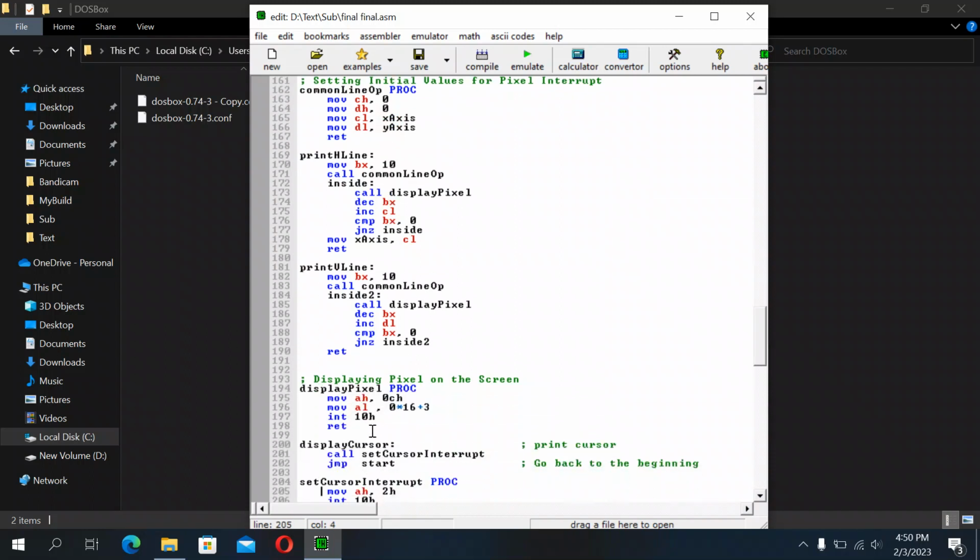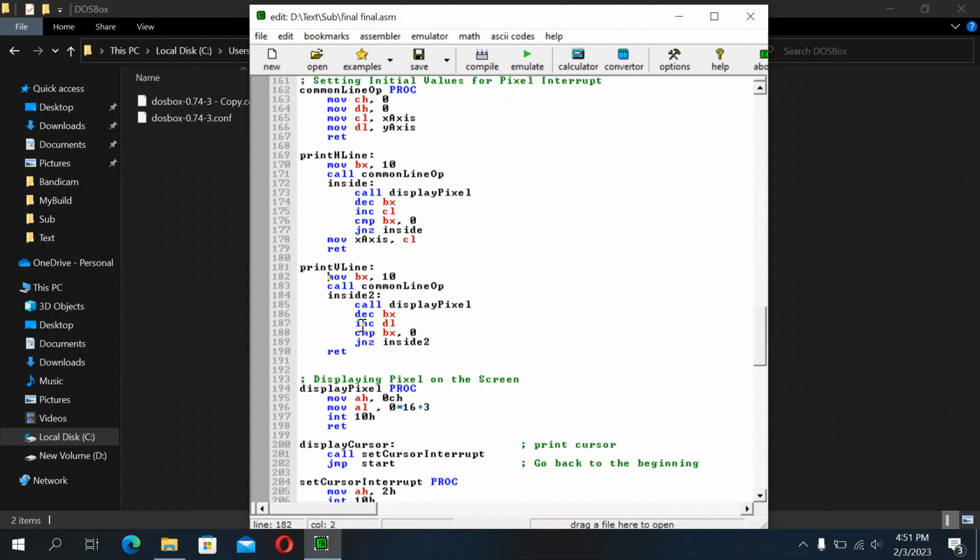Okay, it is actually the cyan color. 0 and 3 is for cyan. Okay, 0 is for background color black. Okay, so it calls that, and after that it decrements the bx counter and then increments the cl position. Okay, so we are going like this, this dot was here, and then going to the next position and so on, up to 10, so there will be 10 dots using this. Okay, and the loop keeps comparing bx with 0, and after this loop executes, it basically returns from it.